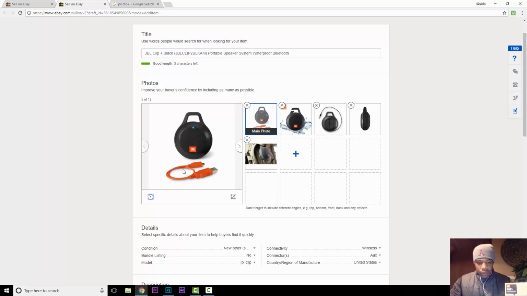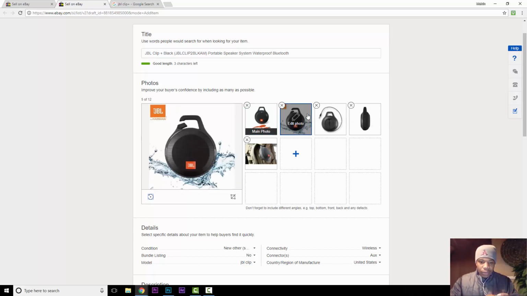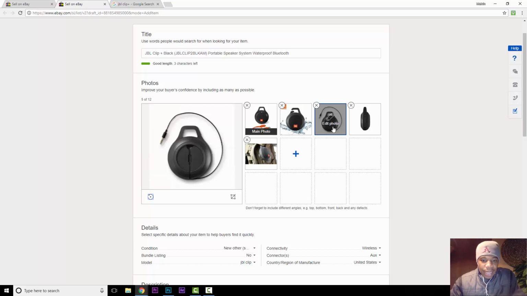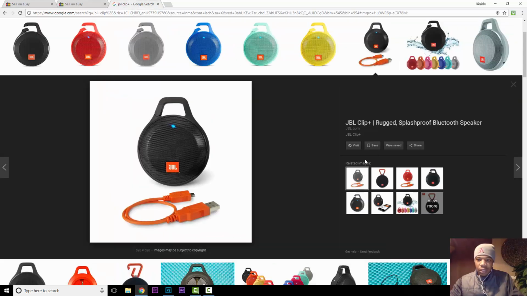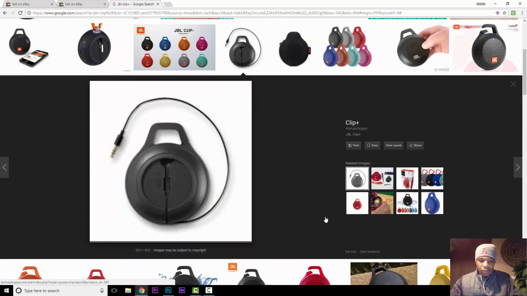And I have an orange cord in there, so I made sure there was a picture with an orange cord. The next one I used was a picture of it in water, because it's a waterproof item. And in the back of it, because it does have a cord that comes off, I just want to show the length of the cord, so I found a picture on Google of the cord.